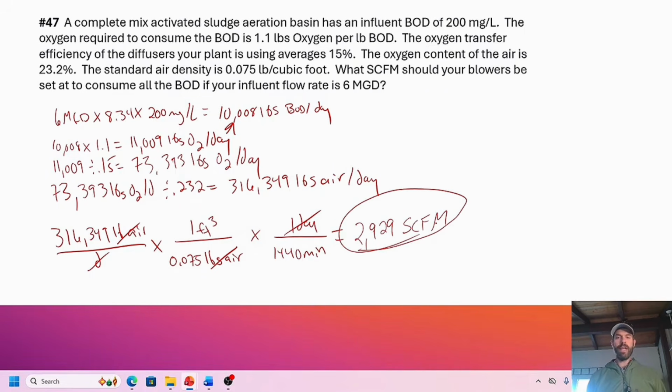Now, there's some assumptions being made that all diurnal flows are consistent all day. It's not varying all over the place. This is kind of how these math problems are written, okay? They can't really factor that kind of stuff in.